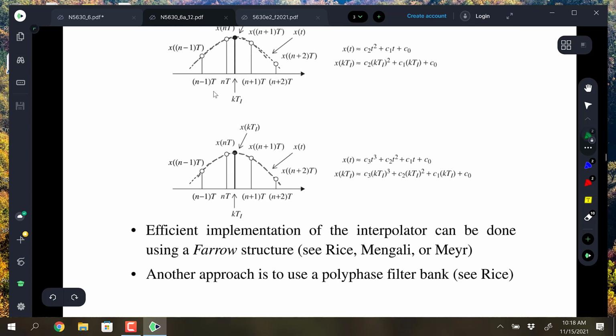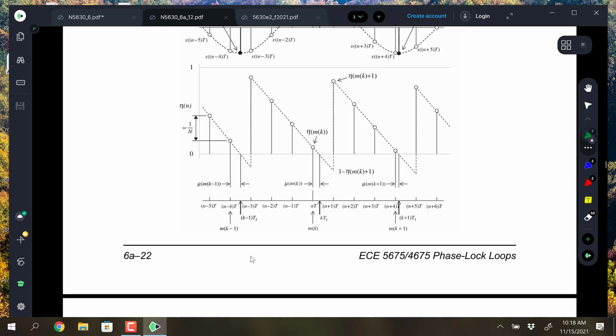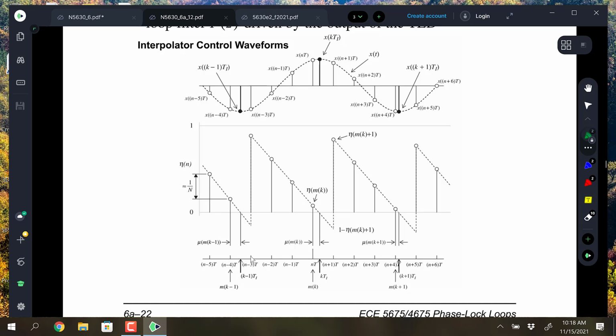So this picture, didn't see these pictures of the polyphase, and then this is also in the Rice book, the interpolation control, how you actually have to write your code, which is in my module, to control the interpolator. There's an underflow and a modulo 1 register, and then there's mu that comes out of the tracking loop part, but then there's also this underflow, and that's kind of one of the secrets to getting this thing to work properly. This is kind of tricky. I'd never tackled it until I saw his book and saw how he coded it in MATLAB code, how to get this register stuff to work properly. And that's what allows this thing to happen, that sawtooth wave where it has to wrap at the ends with that underflow and then the mu part. So this is tricky stuff. I've never actually had anybody write this. I've just given it to them because I figured I studied the code and then I implemented it and did it in Python eventually.